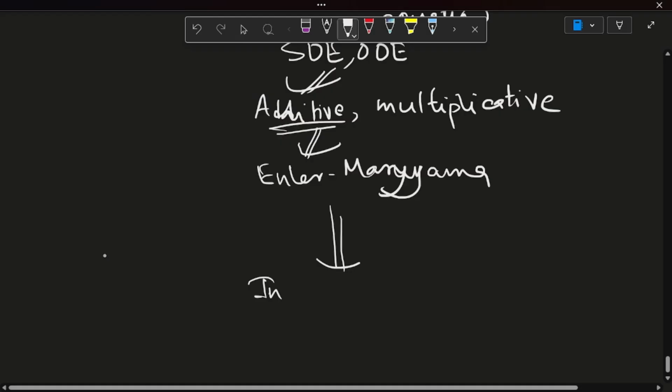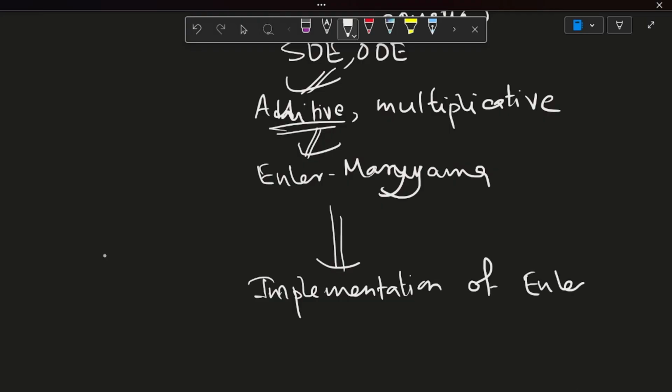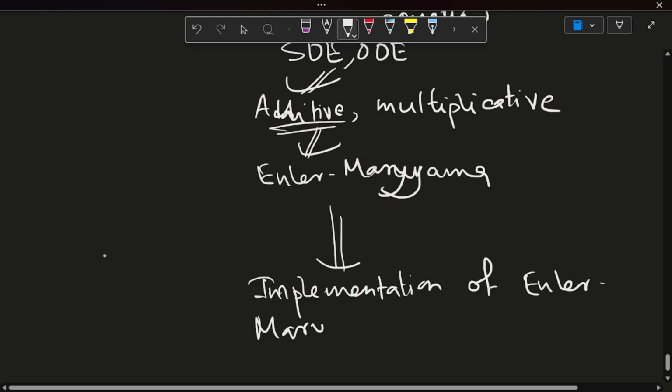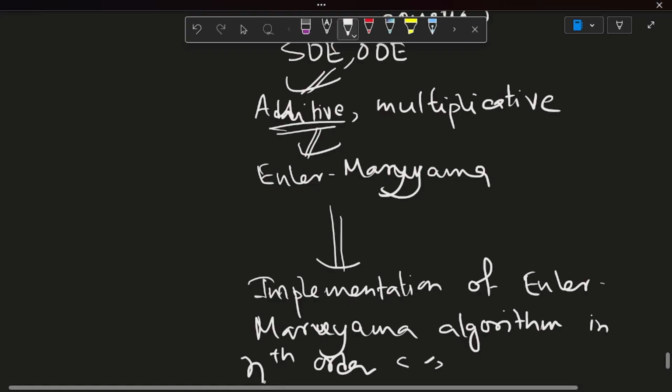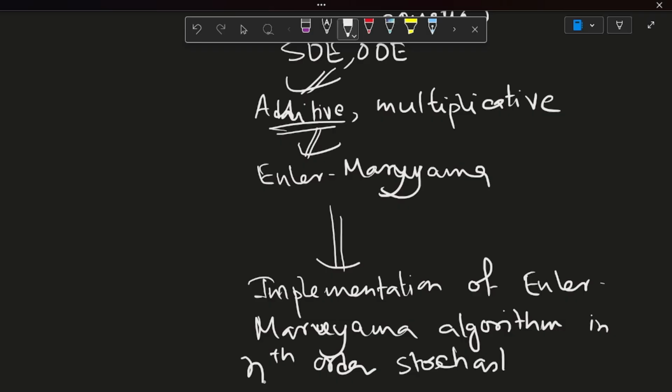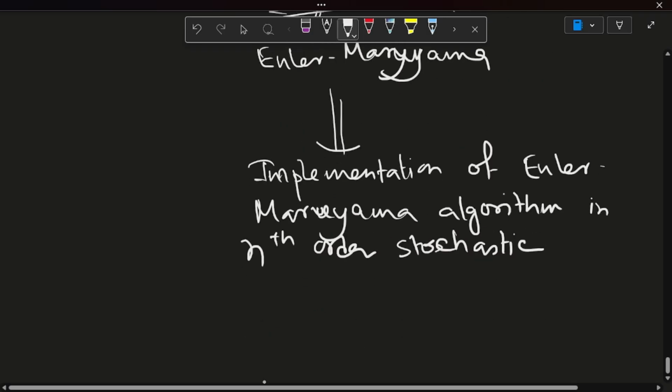So implementation of Euler Maruyama algorithm in nth order stochastic differential equation.